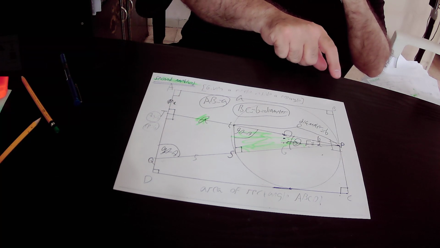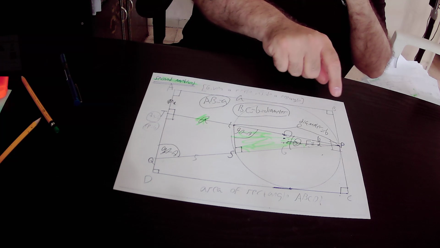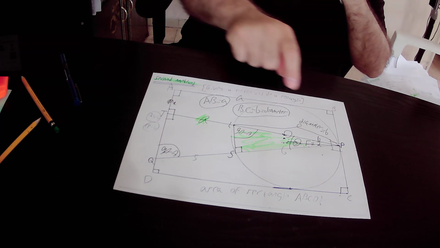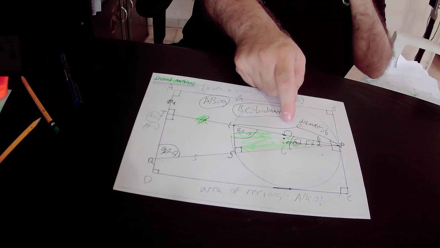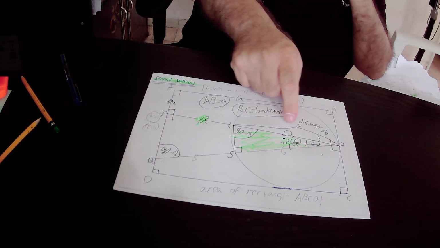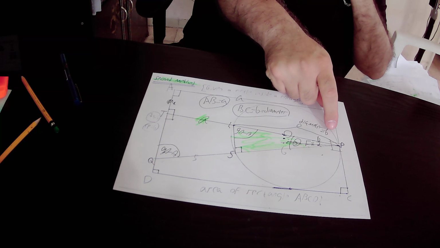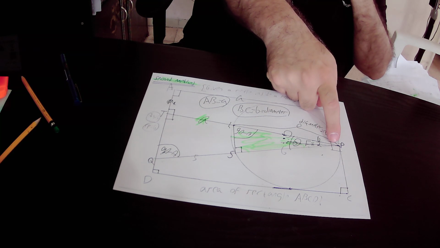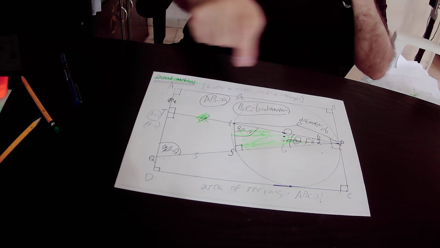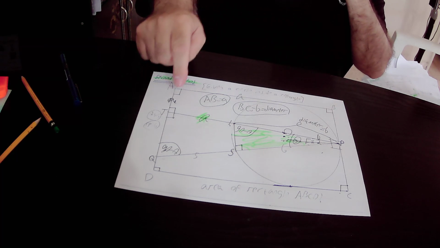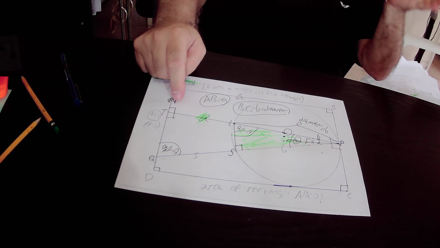Inside quadrilateral ABTP we have 1, 2, 3 rectangles. Here, I didn't mention it, that OP is the radius that is drawn to the point of tangency. Therefore, this angle equals 90 degrees and this angle equals 90 degrees according to rule number 1. So inside quadrilateral ABTP we have 1, 2, 3 right angles. Therefore, the fourth angle must also be equal to 90 degrees.